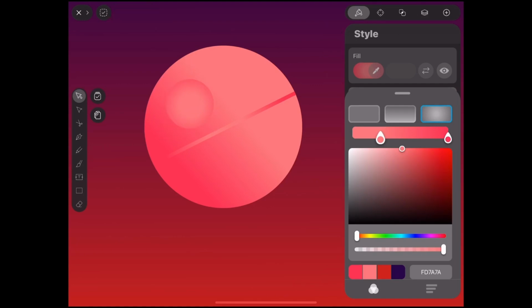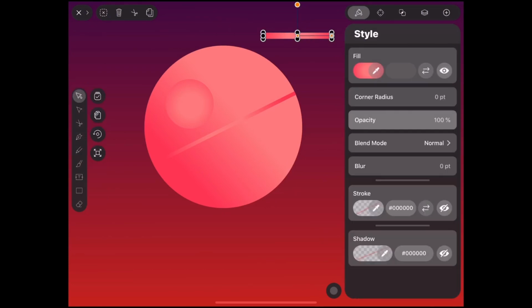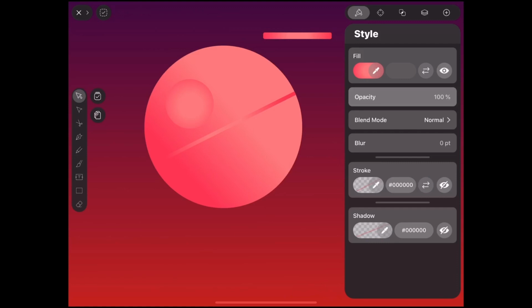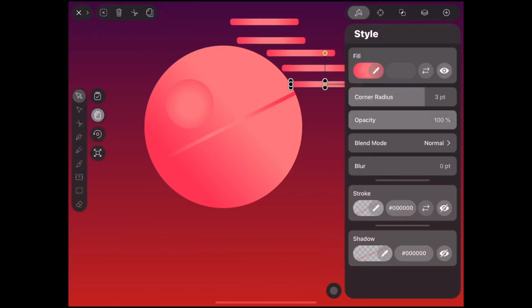Now the next thing that we're going to do is draw another rectangle. Now this time, let's make it rounded corner. Tap on style and tap on corner radius and just move this, something like that. Alright, maybe 3 points. This will be good. So let's have several of this of different sizes. So again, remember this tool over here, the pointer tool with the duplicate button. Let's turn that on and just tap and drag, tap and drag, one and one more.